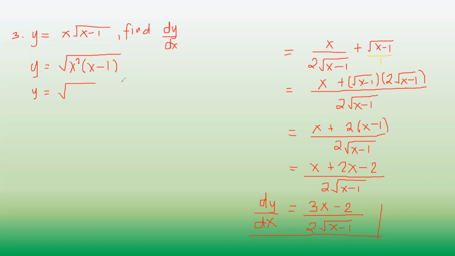Y is equal to square root of, so we will have x cubed minus x squared. So, okay, yan siya, x cubed minus x squared. So, meron lang tayo ngayong single function, na naka-square root. So, ayusin natin. Y, in terms of fractional exponent, will become quantity x cubed minus x squared, diba? Raised to 1/2. Okay na. Ito ay parang isang term yan, raised to 1 yan. Tapos square root tayo dito, kaya 1 over 2 ang kanyang pinaka-exponent. So quantity x cubed minus x squared raised to 1 half. Okay.